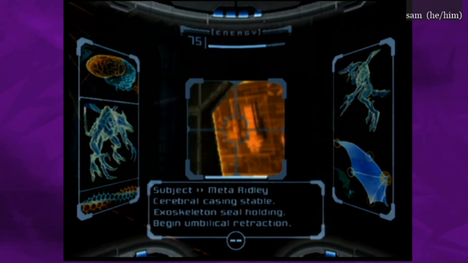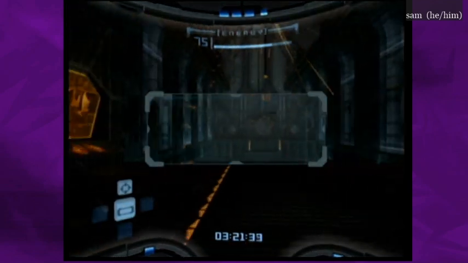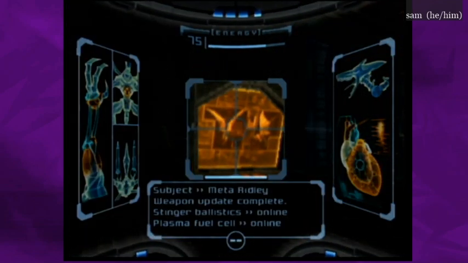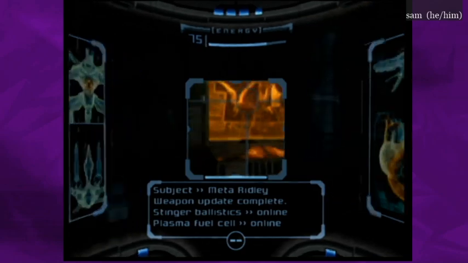Meta Ridley, cerebral casing stable, exoskeleton seal holding, begin umbilical retraction. Weapon update complete, stronger ballistics online, plasma fuel cell online.